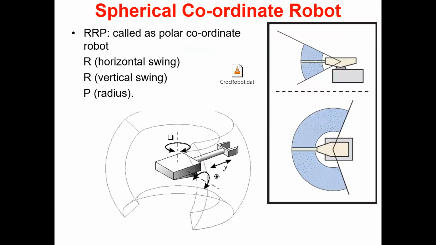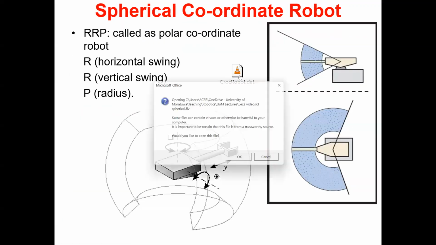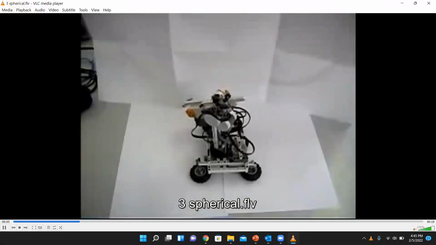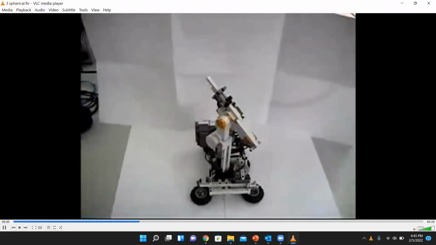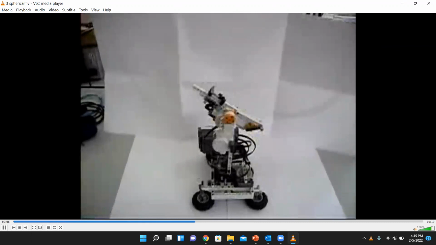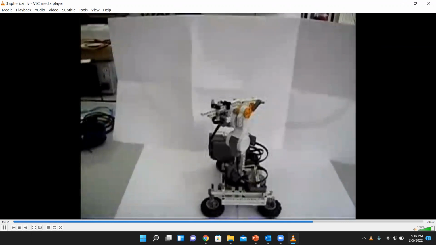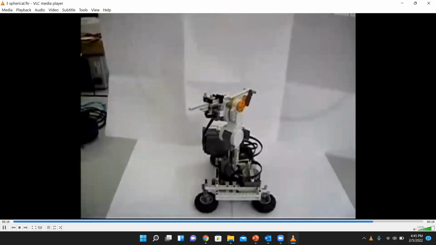So if I show you a robot like that, it's hard to find spherical robots. Very, very hard to find. Nobody wants to manufacture, sell, or use spherical robots, and they are only for academic interest. Practically there's no such use because there are other simpler robot mechanisms to do the job rather than having to deal with spherical ones, right?